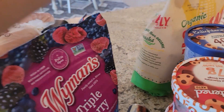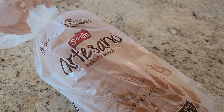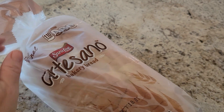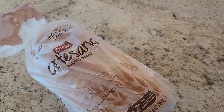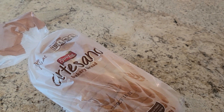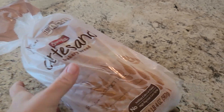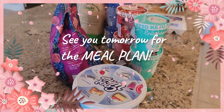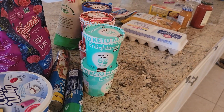Lately I've been choosing to eat regular bread instead of low-point, low-calorie bread — just because I'm missing it and I love it, and I can eat it in moderation. Now if I had a stick of butter I would eat the whole loaf, but that's why I don't keep real butter in the house. You have to trick yourself on some of this stuff. So that is the grocery haul for this week — I got up early this morning to go do this, the store was stocked up, and I did pretty good.